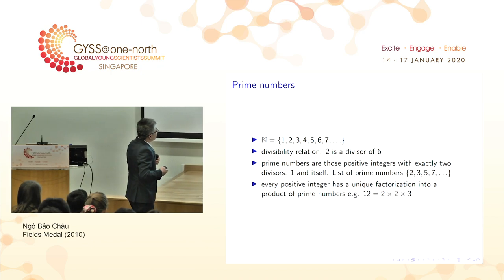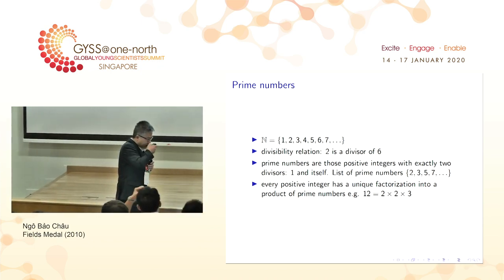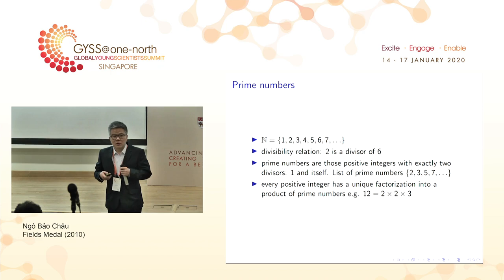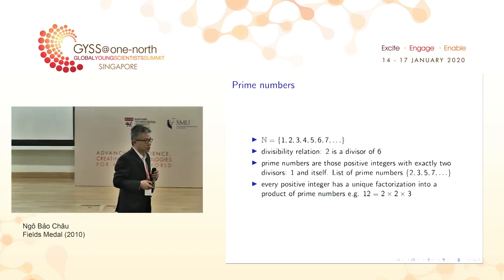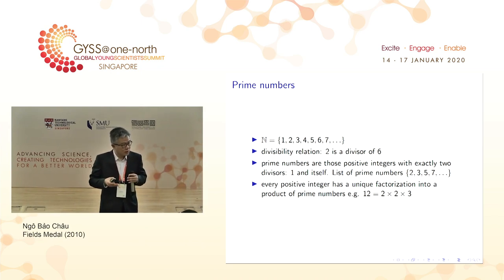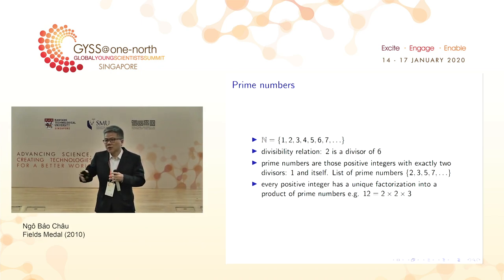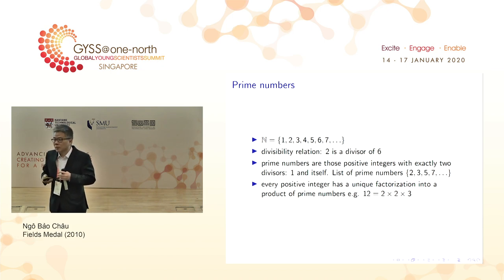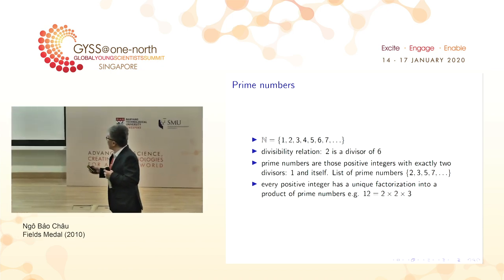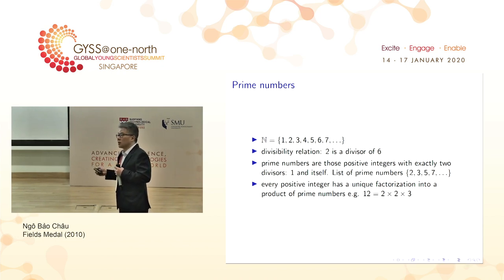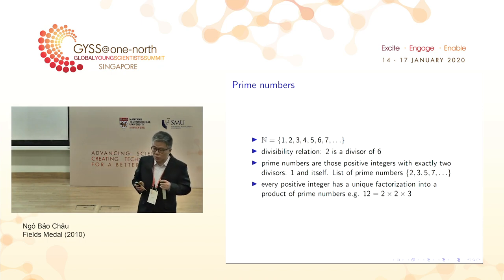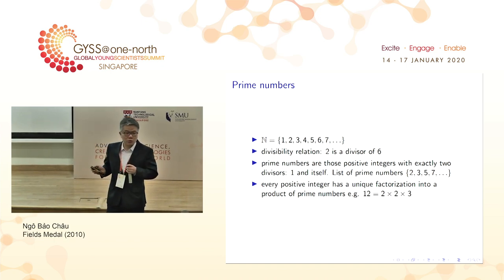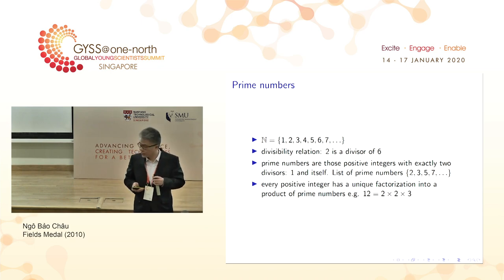It has been known since Euclid, probably in book 7, that if you start with any positive integer, and you break it into two numbers, and if one of them is prime, you stop there, but if one of them is composite, you factor again and again, and that must stop. So every integer is a product of prime numbers, and moreover, this factorization is unique. It's amazing that there is a rigorous proof of that in the book of Euclid. For example, 12 is 2 times 2 times 3, and that's the unique way to factorize 12 into prime numbers.